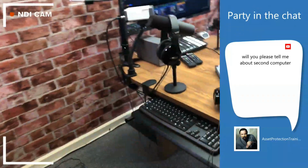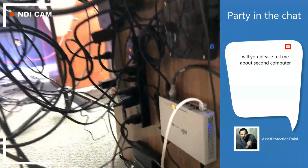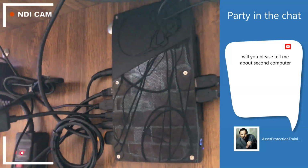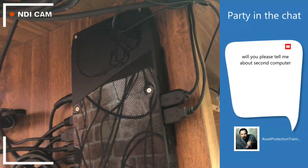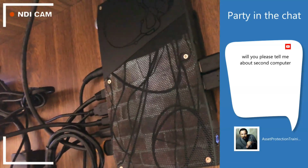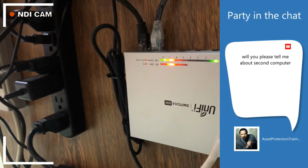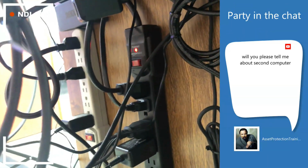So there's a second computer over here, and the cable management's actually kind of gorgeous. Even though it looks really bad, it's actually really good. Look at how everything is on the table leg here. So we have the computer. That is an Intel NUC i7 Skull Canyon. They actually stopped making that. There's a new version. These Intel NUCs, they're just always making new versions. That's a small little network switch. All the power is all on the side. And then most of the cabling is good.